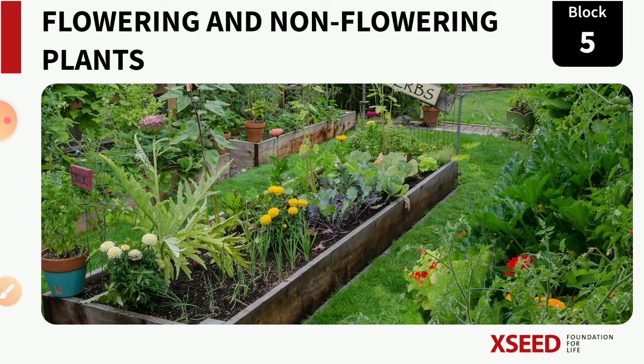Namaste children. In our yesterday's class, we started learning about grouping living organisms. We divided all the living organisms into 5 different types: plants, followed by animals, then fungi, then bacteria, and then protists. So we learnt a little information about all the 5 different types of living organisms in our last class. In today's class, we are going to learn about differentiation between plants.